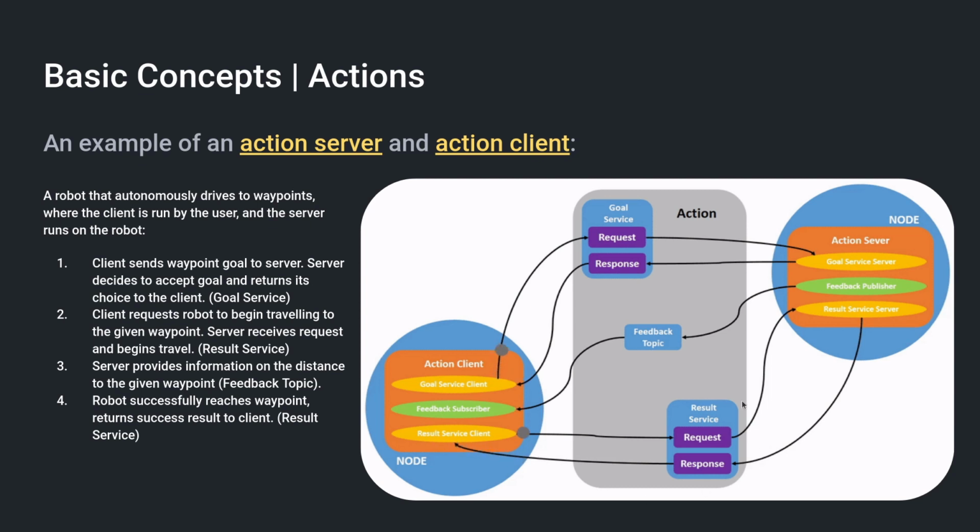So let's say the robot couldn't get to its waypoint, it may abort, or it can also be canceled by the client and say, yes, I've successfully canceled the operation. So it's definitely a little more complex than a service.